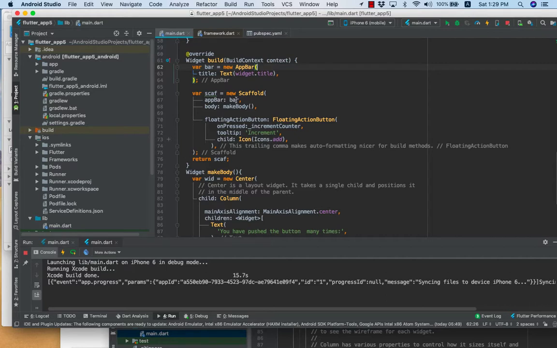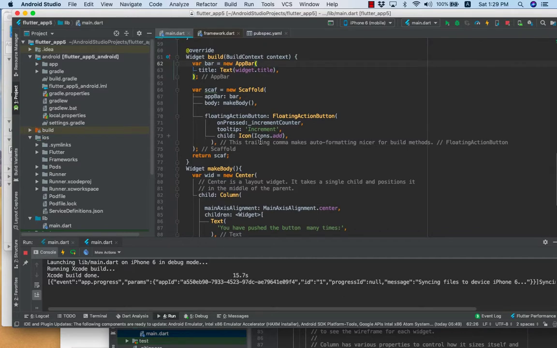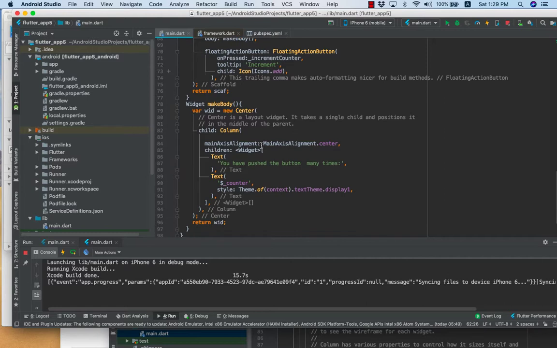Instead of doing it inline, let's just assume that bar has a lot more things to set. I just set my bar variable, and then for my body, I'm going to call this makeBody function. I moved my center and my text code down into this makeBody function, which just returns my widget.